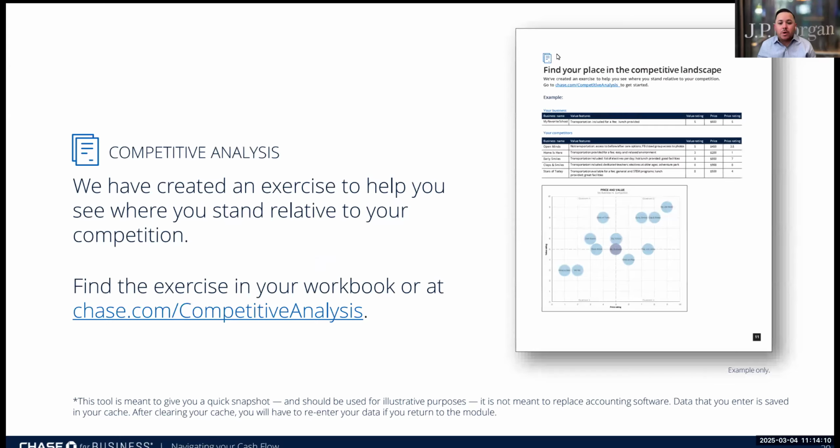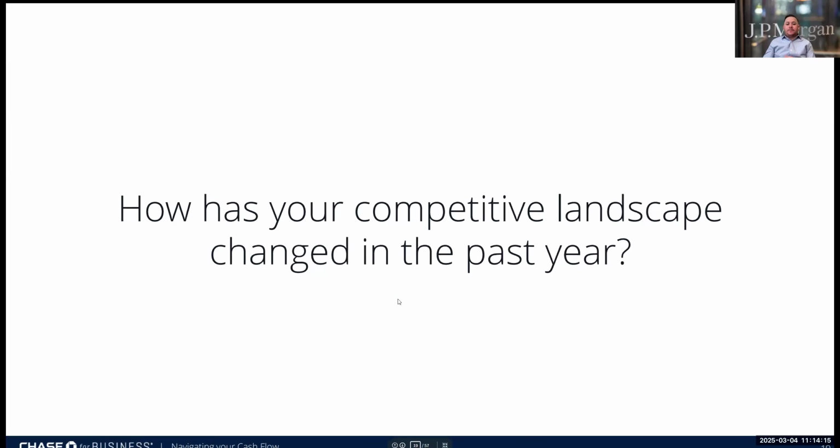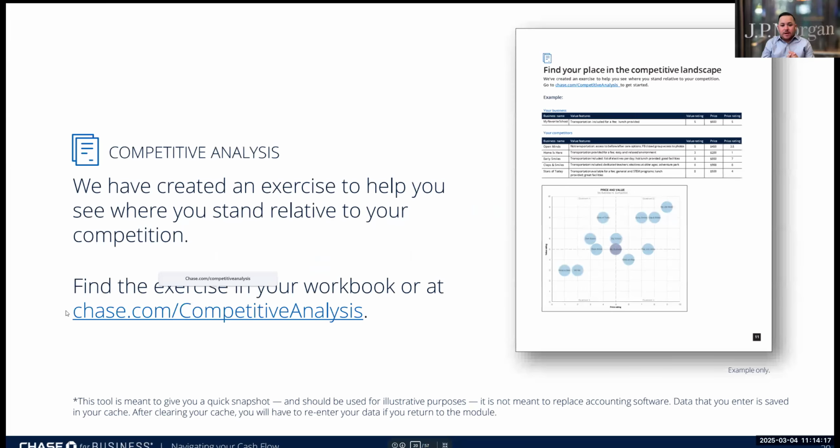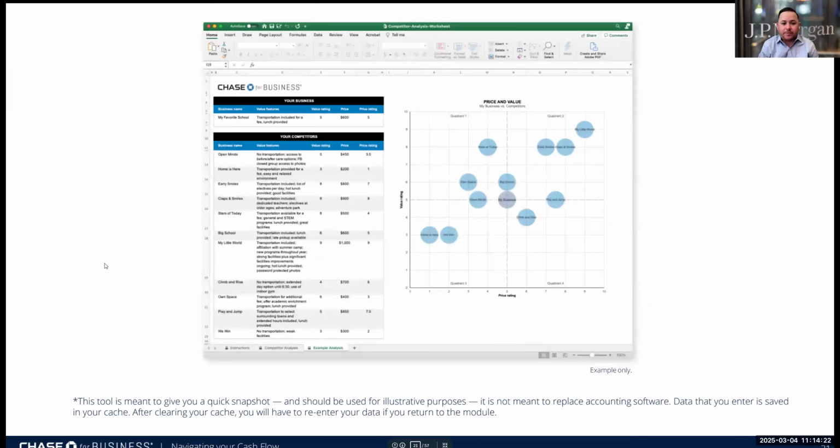Yep, absolutely. Another thing we provide, and it'll be in the digital workbook that we're going to send to everybody, is a competitive analysis graph. What this graph does is you go in there and put in what your price and your values are. For instance, Rolexes have a high price and a lot of value, but that doesn't mean they're the only watch company out there in the market. You have to find out what your niche is, what you are, and also see the value of yourself.